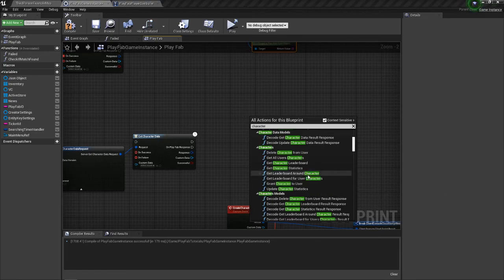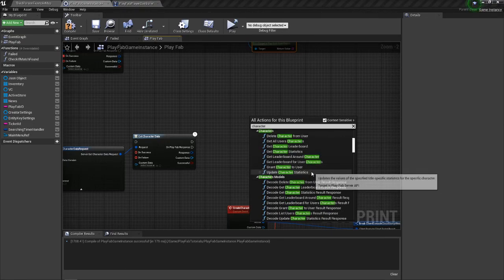You can get stuff around the leaderboards, as I've shown you in the other leaderboard video that I did a while back. You can use get leaderboards around character and get leaderboard for user characters. It's better if you've got a big list of characters. If you only have a couple, it's probably going to be a little bit harder to tell if this is working properly. But this will be cool for seeing where the player is in the world rankings or anything like that. Grant character to user we've already used.